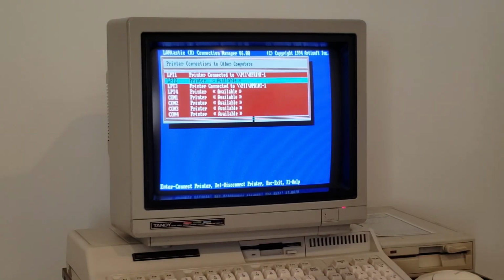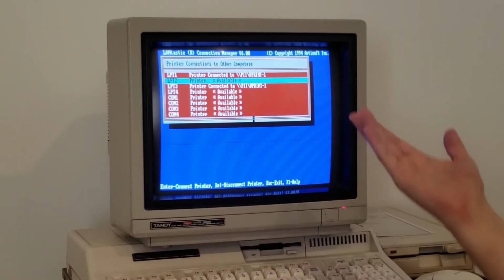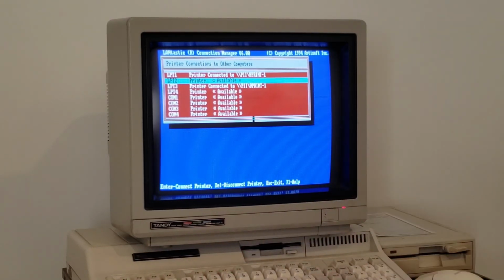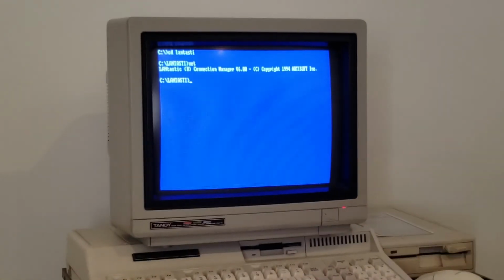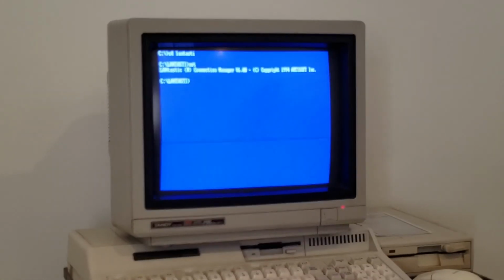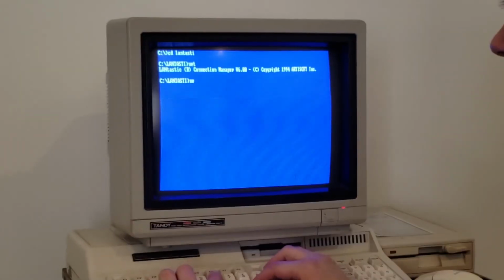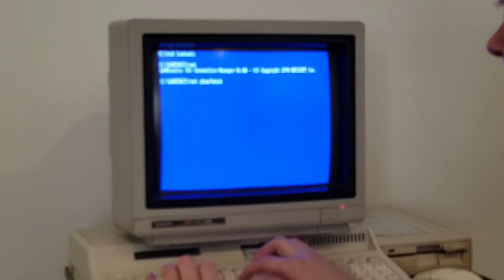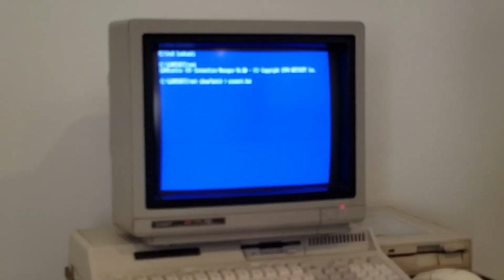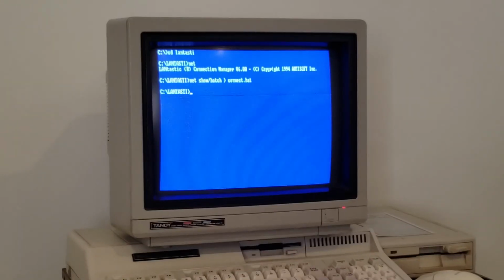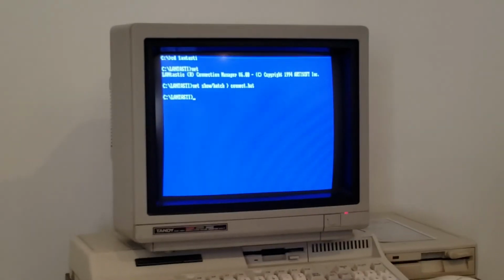All right. So that's all fine and great. We can set up our connections, and you can see I have a couple that are persistent. Of course, the next time that we reboot the PC, if we don't make them persistent, we're going to lose them. And the way that we can fix that is by running the net show /batch command and piping it to connect.bat. So let's do that. And now we have a connect.bat, which will have all of our settings.